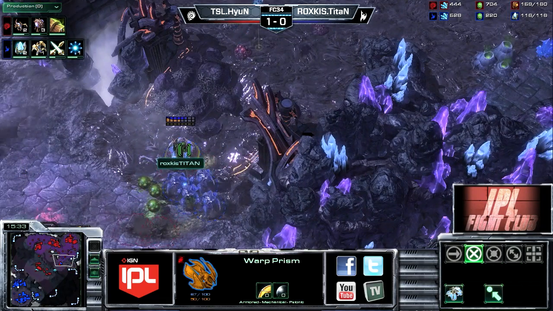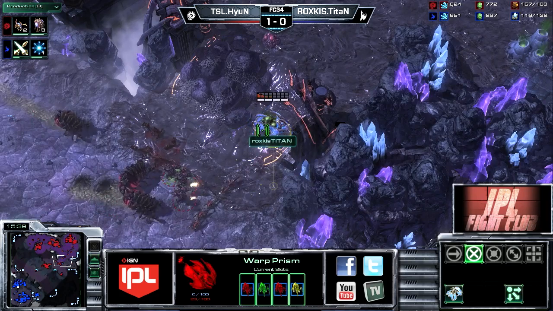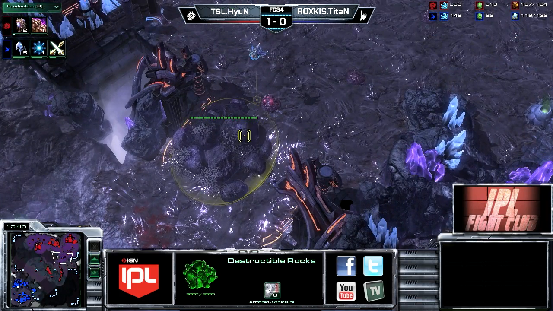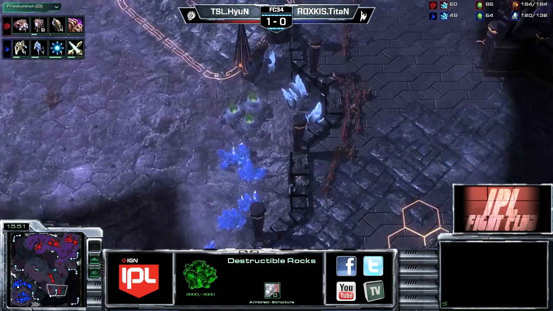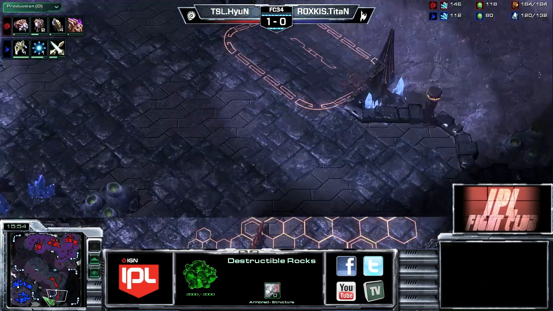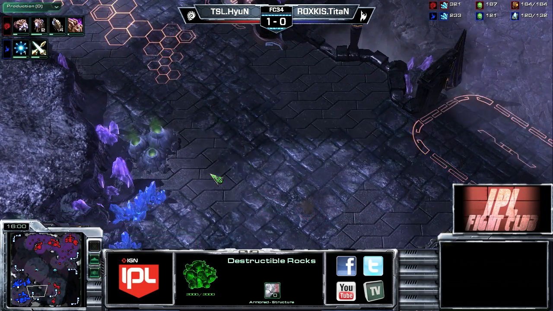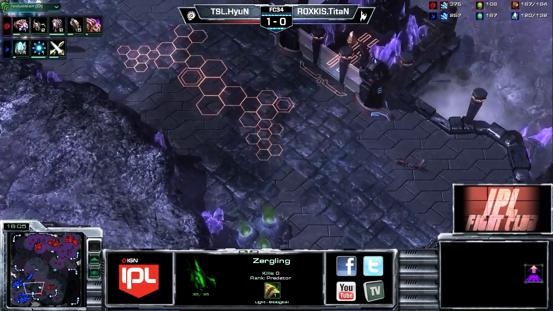Titan is trying to be sneaky here with the Warp Prism, but it does get fungled. This actually could be a chain fungal and kill the Warp Prism with all the Stalkers inside. Oh my goodness. So that's a huge pickup for Hyun, obviously getting rid of a Warp Prism and those 4 Stalkers inside. He's got a pretty open door now around to the third that still has not even been attempted to be established. So Burrow right there is going to keep a Nexus from going down as well. He can just run right in here.